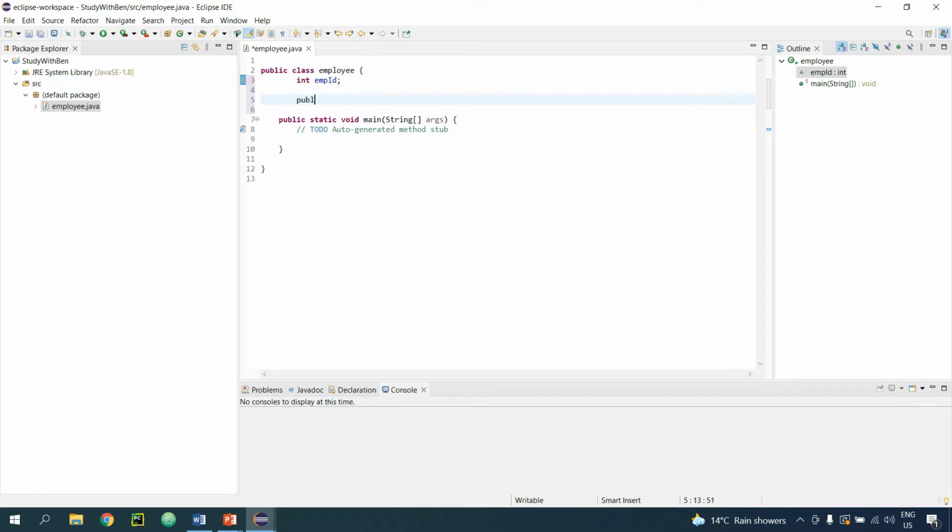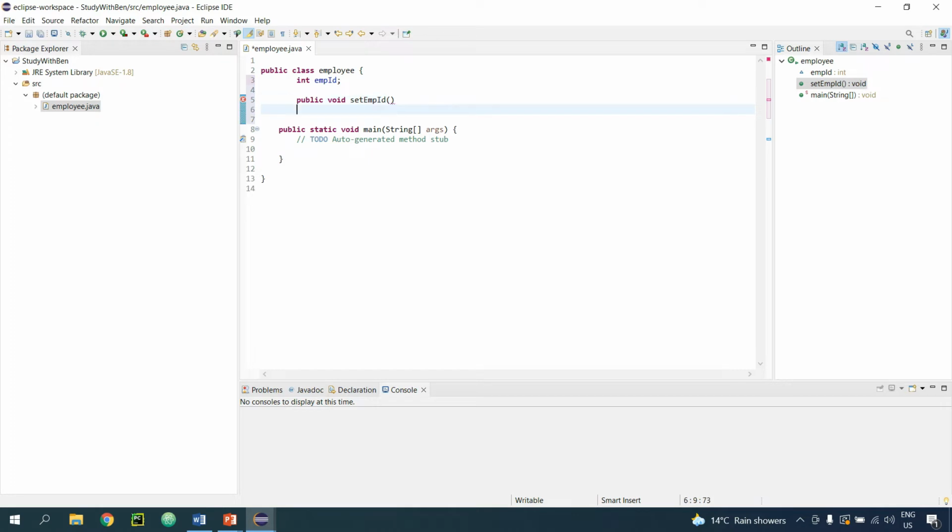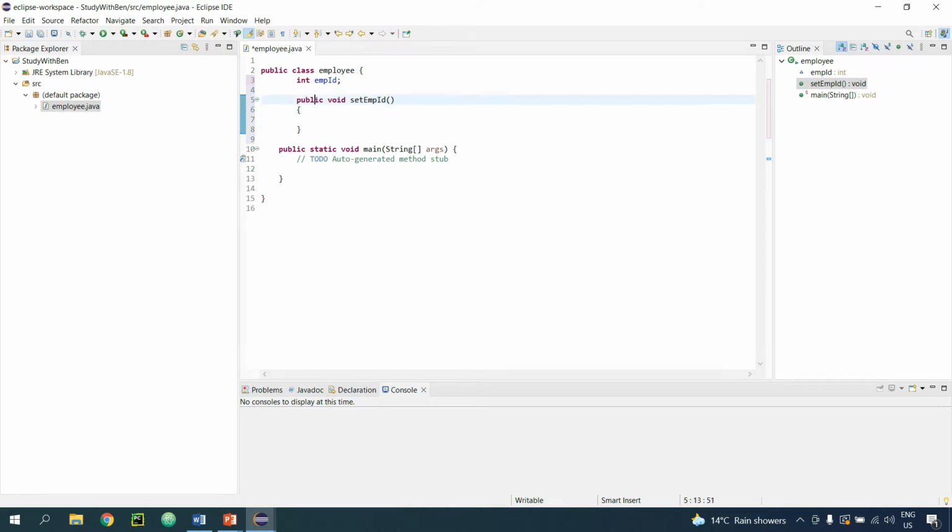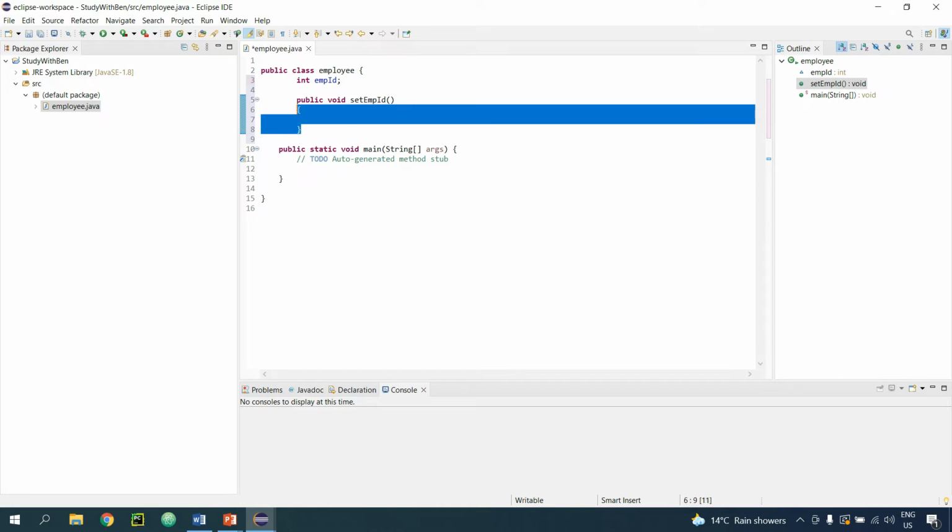I will create a method, suppose set empid. Let's not even disclose this, we'll just comment this.